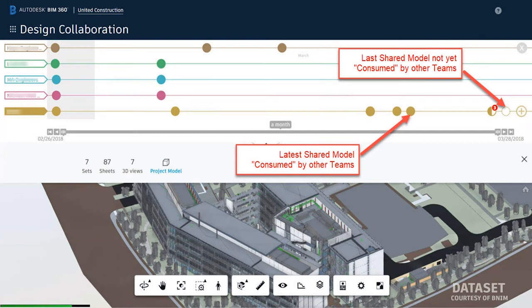To do so, you would go to the Design Collaboration module as shown in this image. The project timeline you see here shows any packages, in other words, models, sheets, views, that any teams have shared in BIM 360. The timeline also shows the different versions of the packages through the BIM 360 project history. Each team can control which version they use as their link into their Revit models. As I've noted here, the project timeline allows you to see what the latest models you have shared are, and whether the teams are consuming them, in other words, are using your latest models. This is important for teams to coordinate effectively.